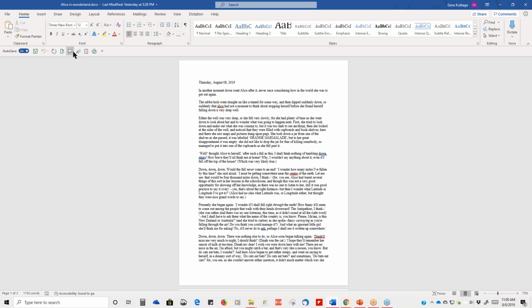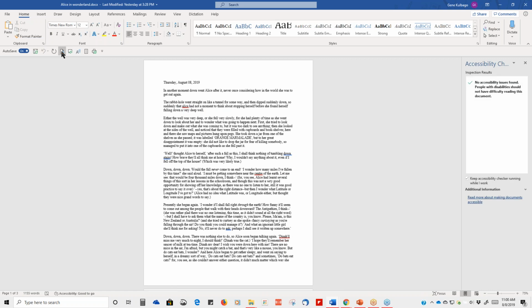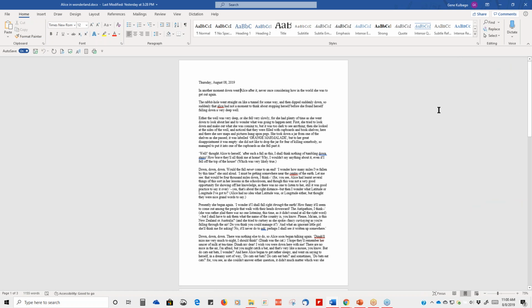This will go through and double check. Let's just see if this will do this one. See? I clicked on it. It says there are no accessibility issues. People with disabilities should have no difficulty reading this document. And again, this is a reading thing. So that is something that you might want to consider as well.